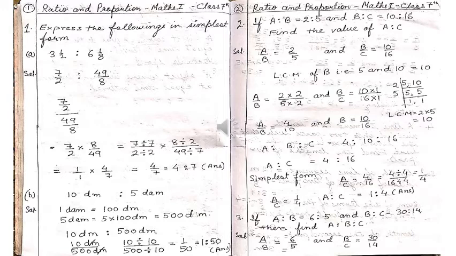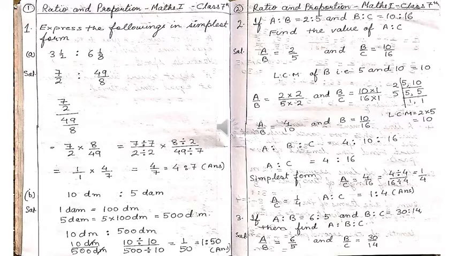Now 10 comes in the table of 5 two times, so that 2 will be multiplied on both ends, that is on the numerator and the denominator part. So 2 into 2 and 5 into 2 will turn into 4 upon 10. Now let's balance the other equation. It is already there. We can multiply with 1 on numerator and denominator. We don't have to change because B has already come 10, and there is 10 in the second ratio.